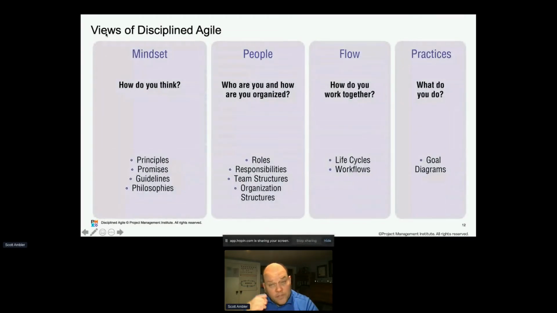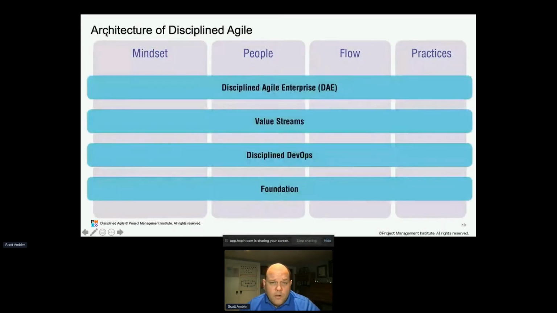I just wanted to point this out because the rest of the presentation is organized working through these 4 views. And at all levels of the toolkit, at all 4 of those layers that we saw earlier, the toolkit is organized into that. So we talk about these 4 views and work through these 4 views at all the layers for each of those hexes, those process areas, the process blades.